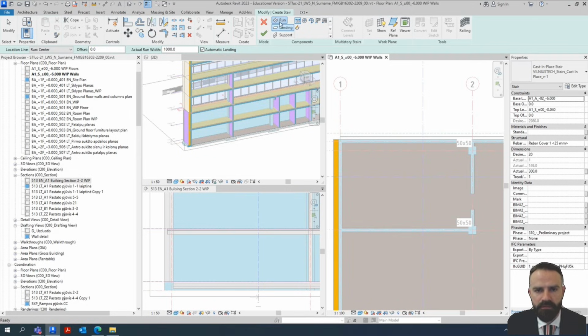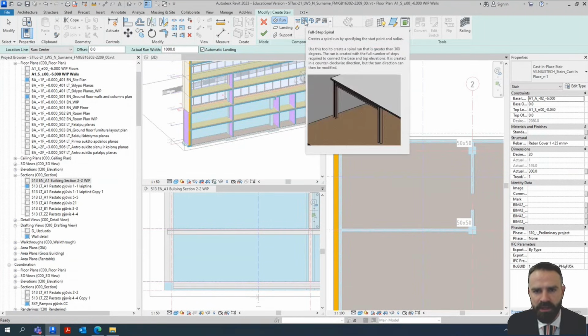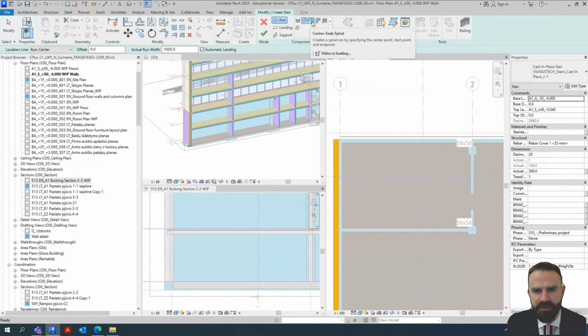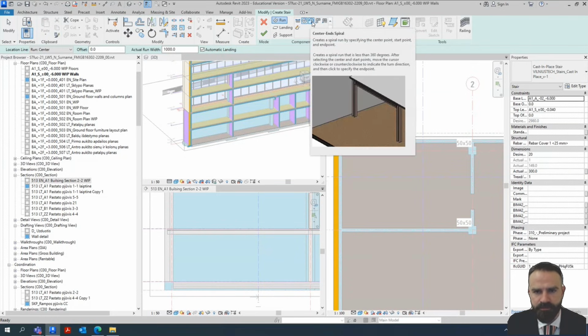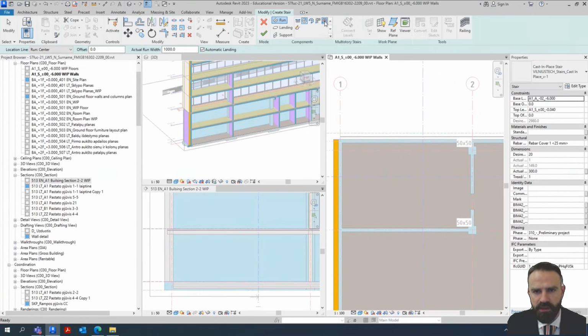Okay, so in Revit we have 3 options in drawing settings. So we can create runs. Runs can be created using this tool. We have pre-automated runs, so we can create straight runs, full step spiral runs, center end spiral runs, also L-shape and U-shape runs.